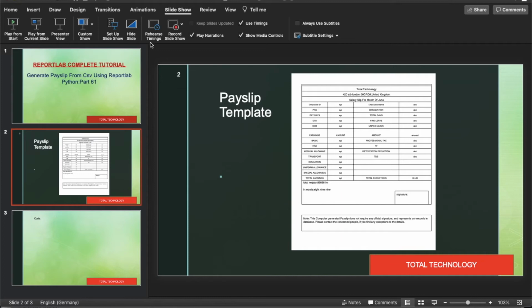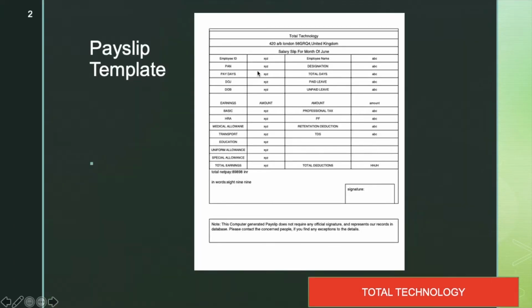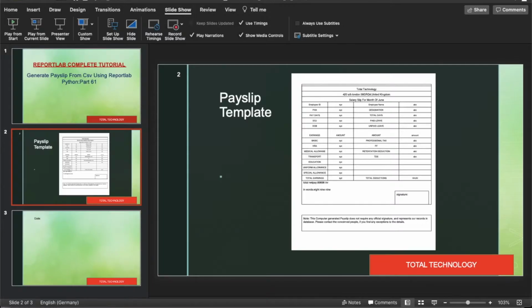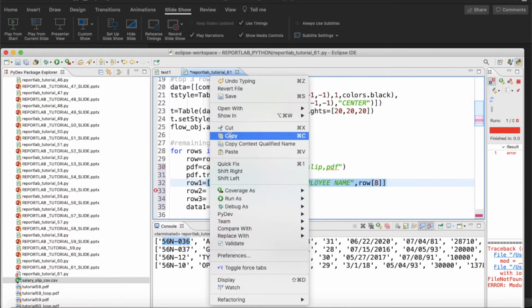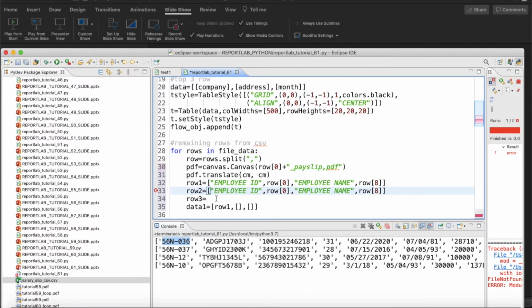Next thing is PAN and designation. Where are PAN and designation? I'll just copy this here, it will be easier, and I'll change this. So PAN and designation.